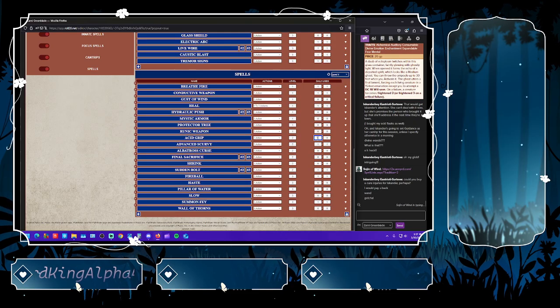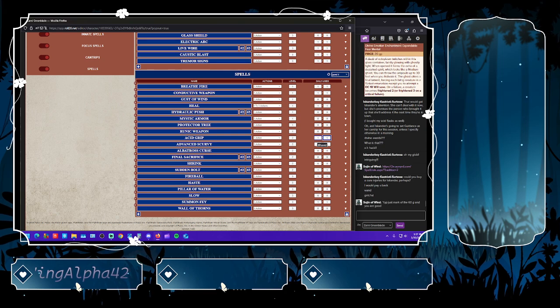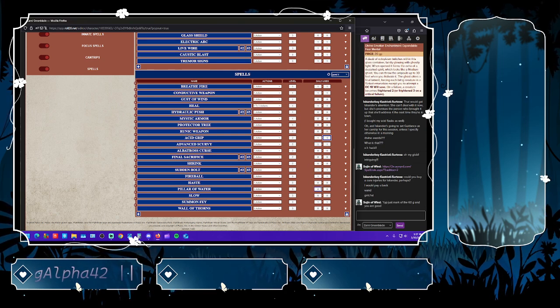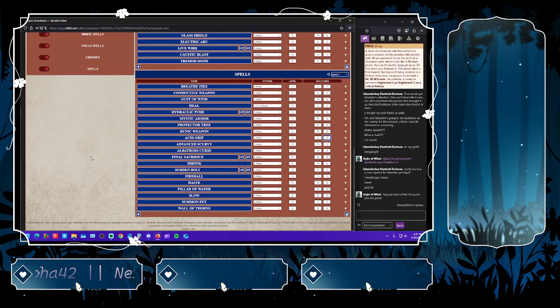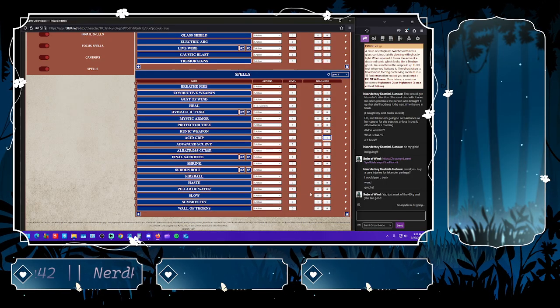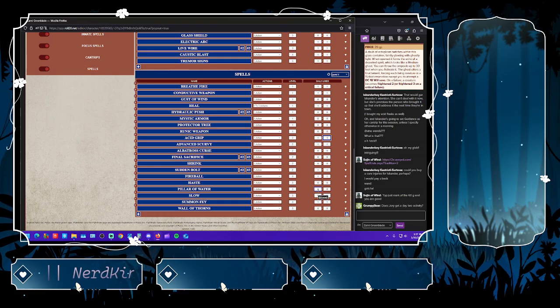Just to explain how wands go, you can cast a spell from a wand once per day without issue. If you cast it a second time in a day, then you have to make a flat d20 roll. If you roll poorly, then the wand explodes and it's gone. Poof. No pressure. Okay, guys. No pressure, none.